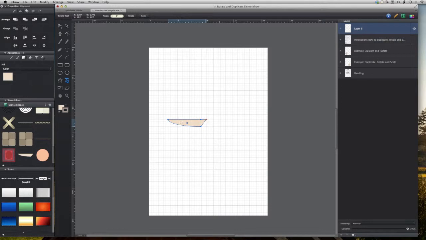The next thing you need to do is just rotate the first duplicate just a little bit like that. Okay, once you've done that, if you duplicate it by Command D, it will just go around the pivoting point. And there you have it. That's the first shape we're going to create.